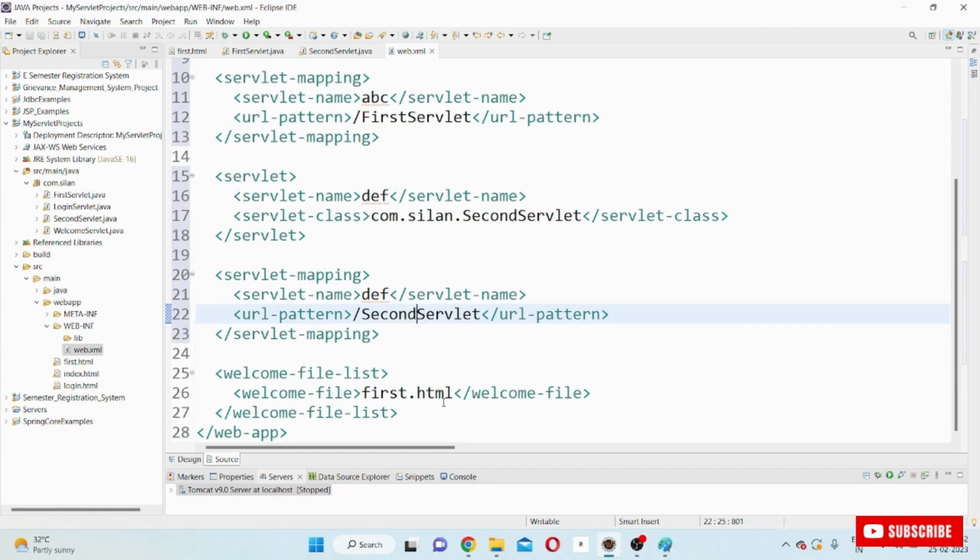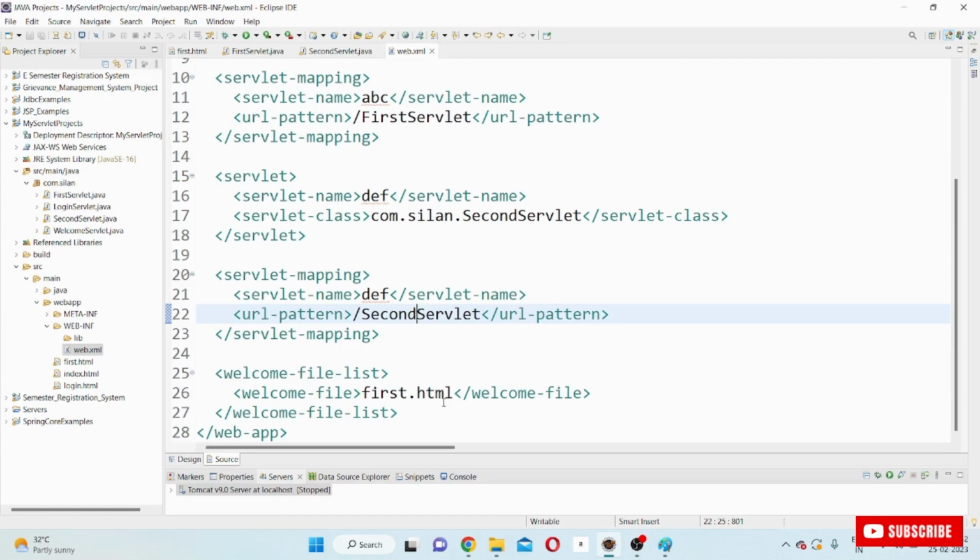The importance of the web.xml file is very high, because when the server comes to execute, it first gets information about the servlet from this file. What is the servlet name? What is the servlet class name? What is the servlet URL pattern?